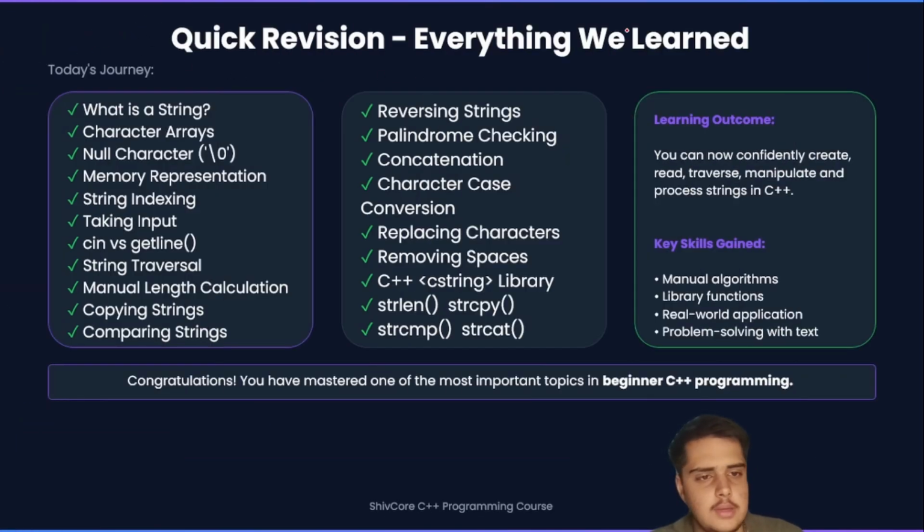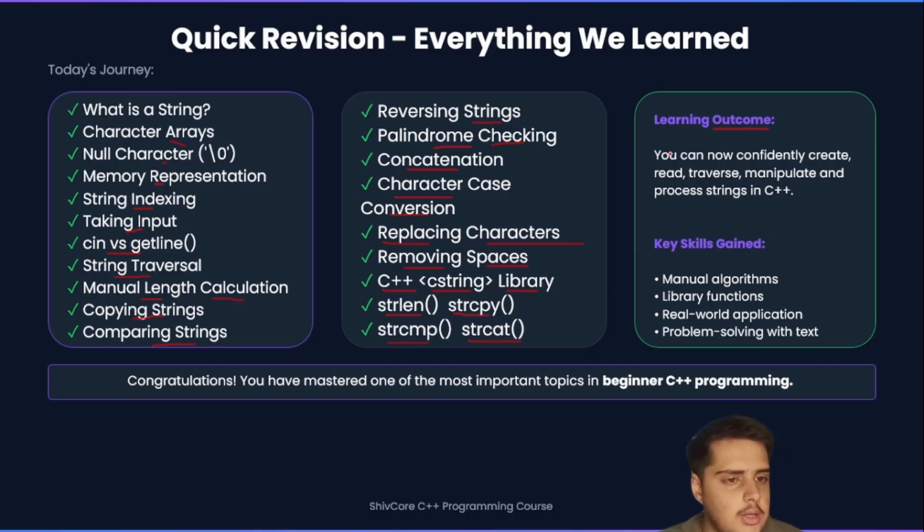So, quick revision for all of you. Everything we learned today: what is a string, character arrays, null character, memory representation, string indexing, taking input, cin versus getline, string traversal, manual length calculation, copying strings, comparing strings, reversing strings, palindrome checking, concatenation, character case conversion, replacing characters, removing spaces, and the C++ C string library: strlen, strcmp, strcpy, strcat.